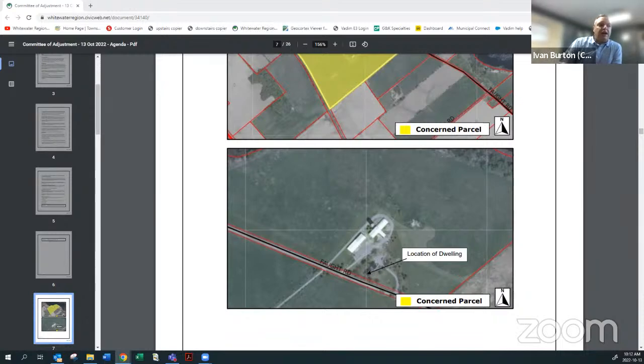So as a result, the merits of the application change here. Staff are modifying the recommendation to defer a decision at this time. I've spoken to Mark Fott, who is the applicant of the file, and advised him of that this morning. And certainly we're going to connect with our public works department to see the different options and return to the committee at a later date. So I'm not sure, Carmen, if we need to change the recommendation or if the committee could just vote to defer. Please, can you advise on that? We can just vote to defer. So back to you, Chair McLaughlin, if you're agreeable to that, maybe you could put it forth to the members of the committee. Thanks.